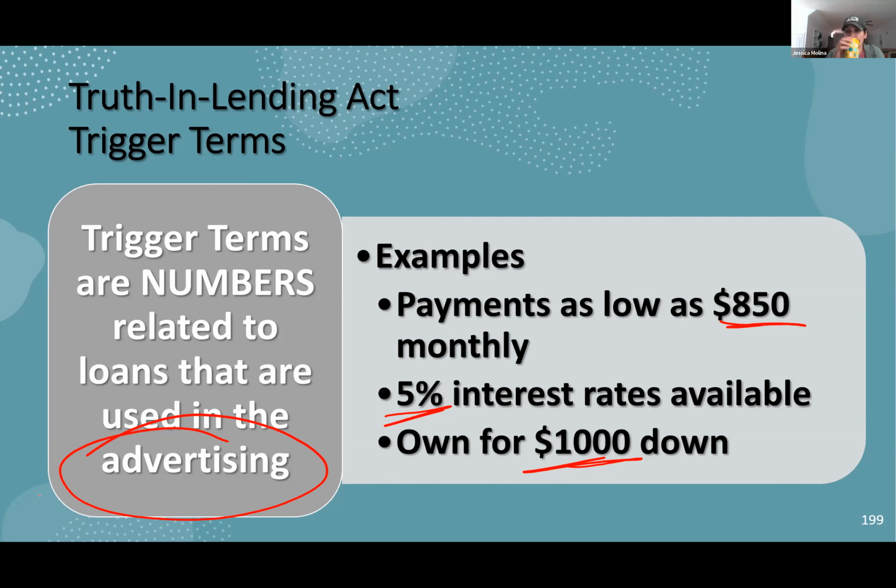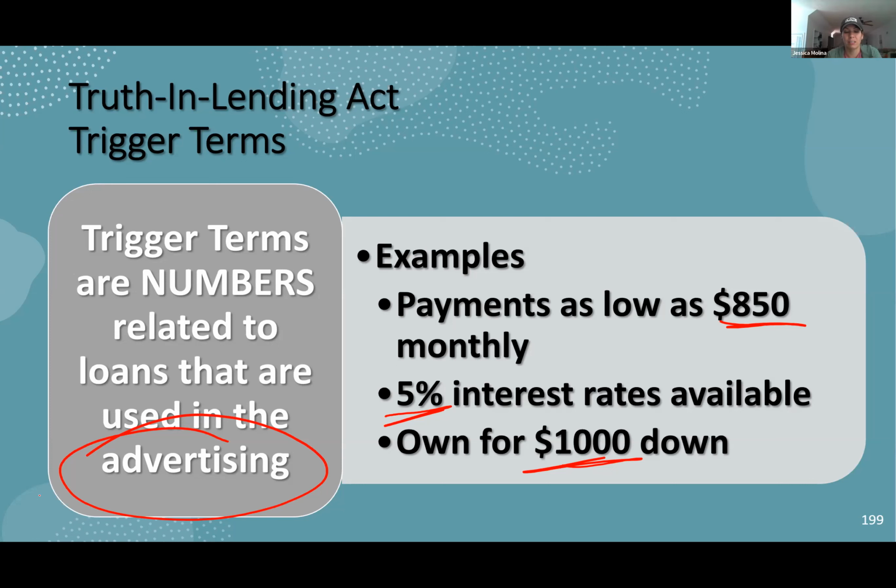Car advertisements. Why do you think they do all that at the end? They have to. According to what law? Regulation Z of the Truth in Lending Act. And why do they have to do that? Because somewhere in that advertisement, they said $199 a month, $877 down, $1,500 inception charge, which is the same thing as an origination fee, right? Does that make sense for everybody?